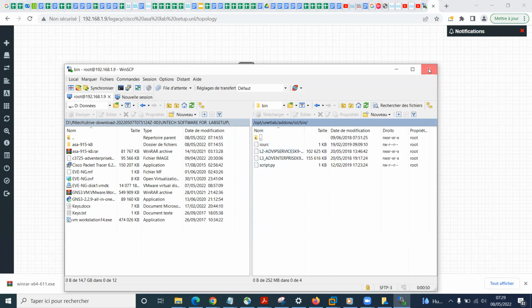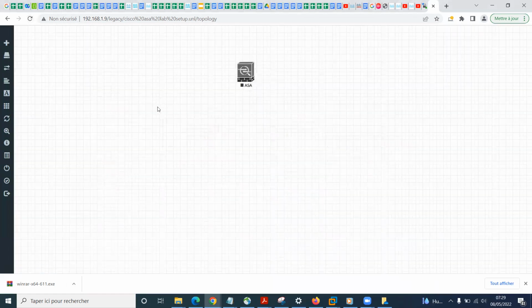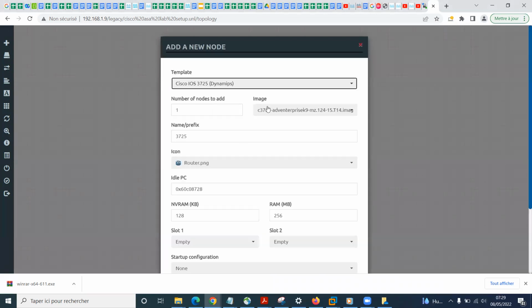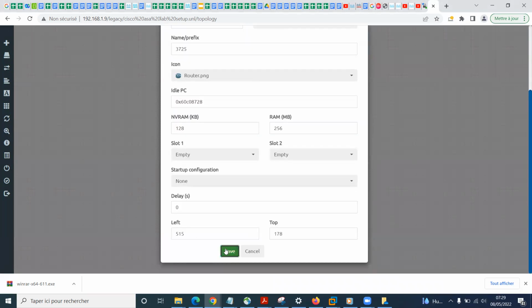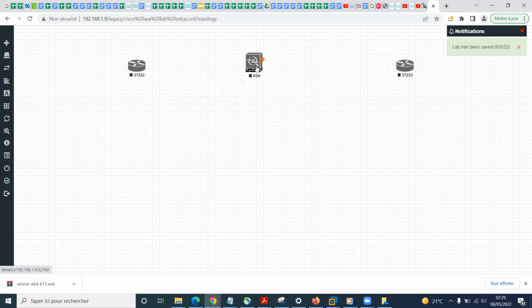Now you can refresh your page and right click, add node. Yes, router images are there. For example, I need 2 routers. How much RAM for routers? Memory for EVNG or for routers? 128 MB, I think.